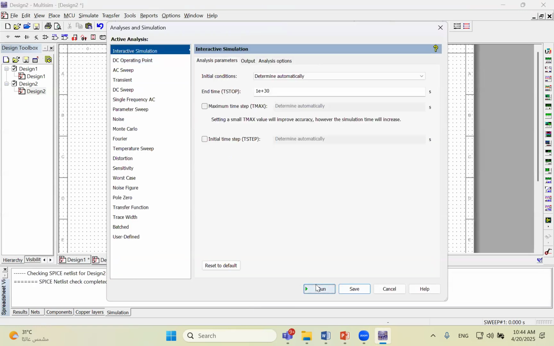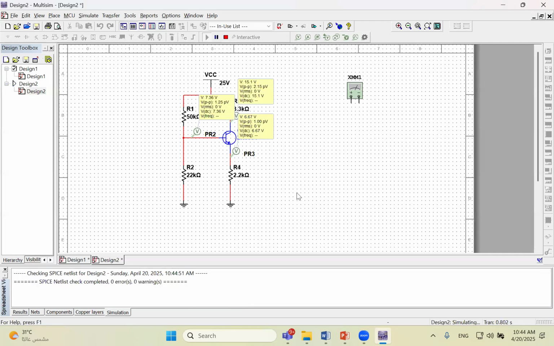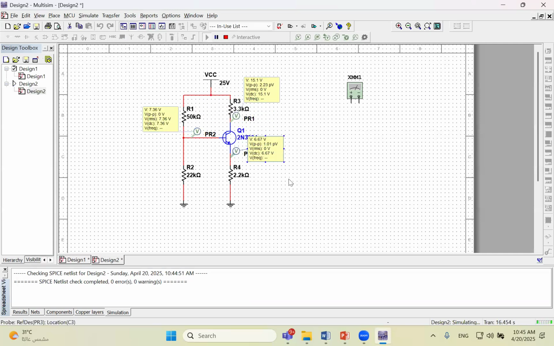And then run. So I think there is a problem here. Okay, this is the DC. It's fine. 15 point something. And then here you'll have another DC value. So this is 7.36. In your case, this will be another value. So what you can do, you can put this one here, put this one here, put this one here. So I'm okay. Then I can have a current indicator.